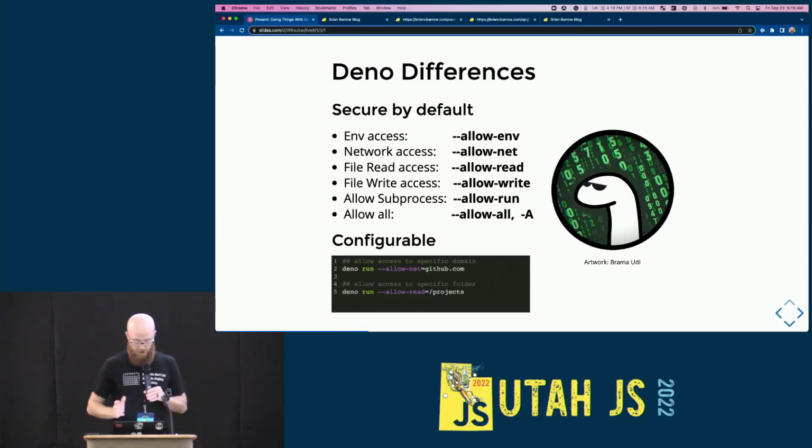These are also configurable. So with each flag, in this case, you can see in this allow net, this is allowing your code to only make calls to github.com if you pass that in. So that way you know your code is only accessing specifically what you want it to access. So if you bring in a third-party library that maybe has some malicious code, it's not going to access things you don't want it to access without your permission, which is really nice.